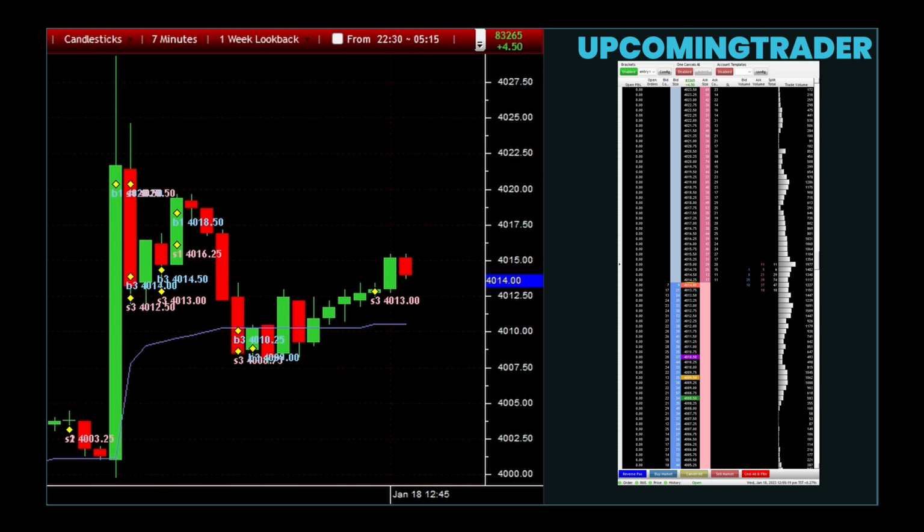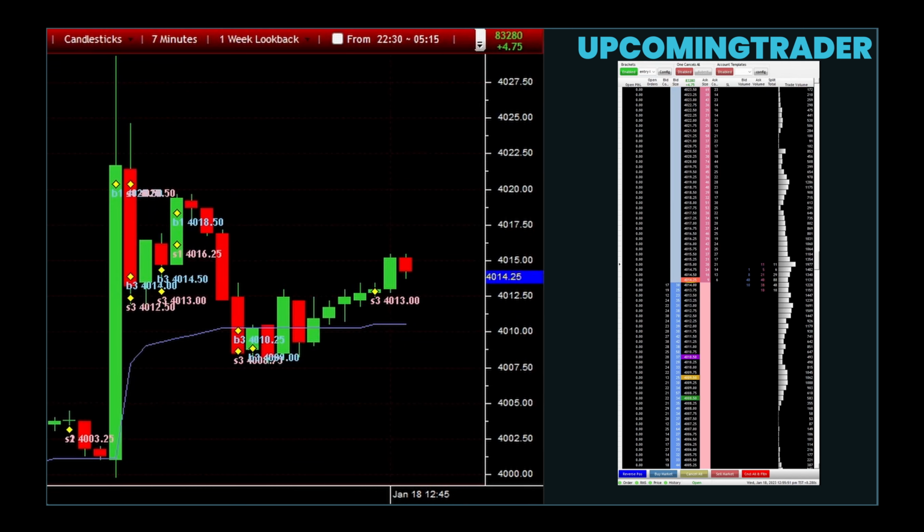Another pattern to look out for is the triangle pattern, which comes in several forms, including ascending, descending, and symmetrical triangles. An ascending triangle forms when there is a flat resistance level and higher lows, which usually suggests a breakout to the upside. A descending triangle, on the other hand, forms when there is a flat support level and lower highs, often suggesting a breakout to the downside.